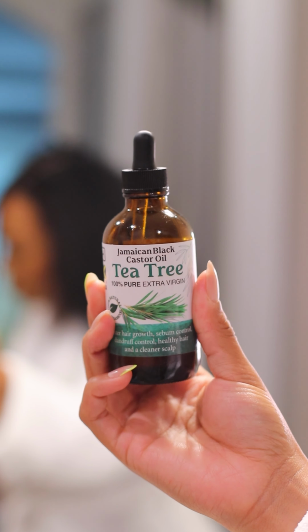And some of my favorite go-to products when I'm looking for just some instant moisture is the Mizani leave-in conditioner, and I've absolutely been addicted to it's like this black castor slash tea tree oil mixture. Y'all, as soon as I put it on my hair, it instantly just feels moisturized, and it just really makes it feel like all of the moisture from that leave-in conditioner is truly locked in.